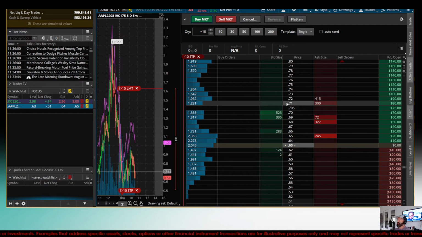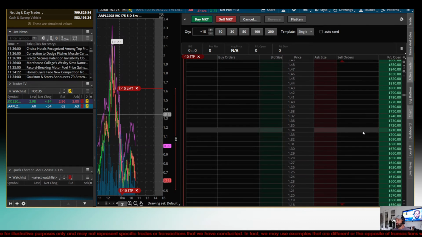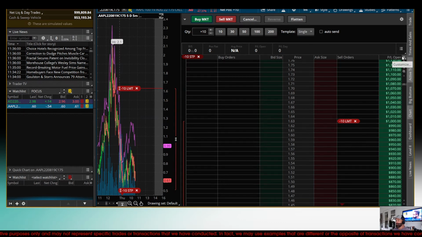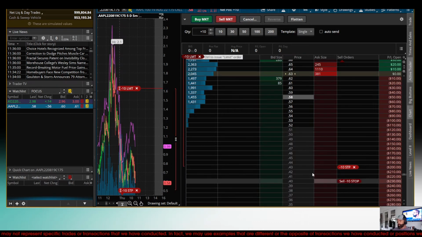The biggest thing is you don't have to lose what you're putting out there. We're using a bracket system, and I feel like it makes people feel a little bit more comfortable about taking the trade, because you see right away what you can win and what you can lose, right? And that PL Open really helps you understand and work these brackets.